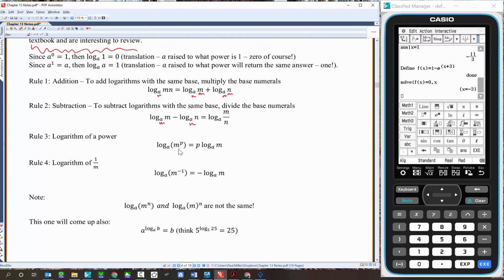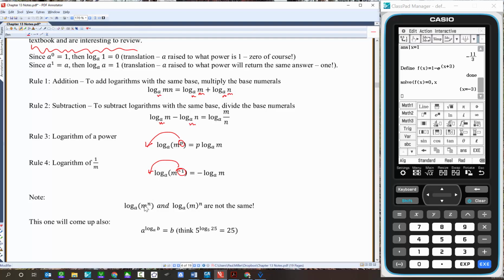Okay, here's a pretty cool law here that helps us a lot. So log a m to the power of p is exactly the same as p log a m. Okay, so they are exactly the same thing. So when I talk this through, I say we grab this index here, we can plonk it out the front as the coefficient. If this is true, then what I can also do is if m is being raised to the negative 1, I can grab that power and plonk it out the front. That's negative log a m.